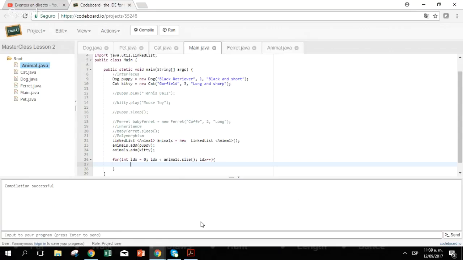Right now, no. So for each of these animals, we are going to retrieve them, and if you want, you can call a method that is shared between them, for example, sleep. Oh no, that's called play. That is a behavior that is shared between them.